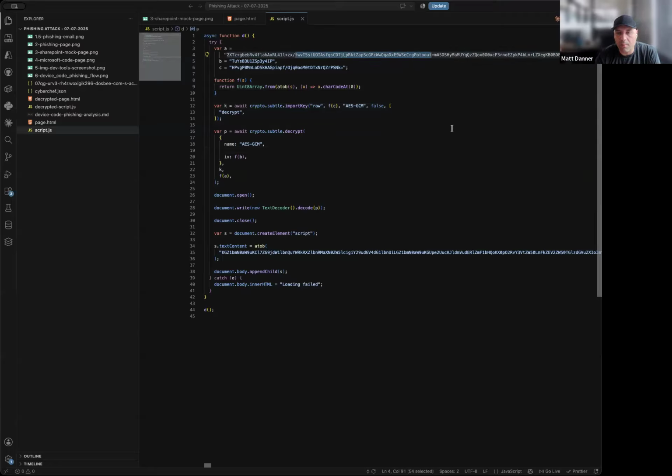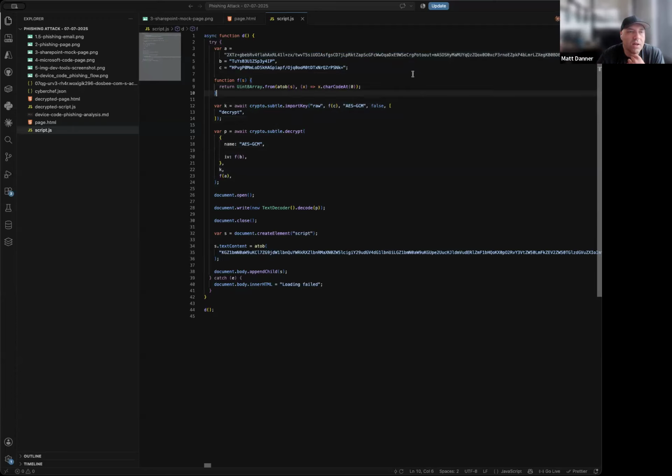So for a network firewall monitoring system to catch this, it has to catch it on its way to the user, not after it's already been loaded. That's the purpose behind this: they're just trying to obfuscate the bad stuff this page is doing. So let's see if we can break this down.